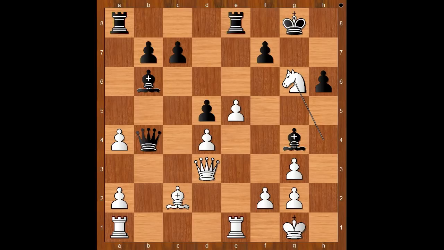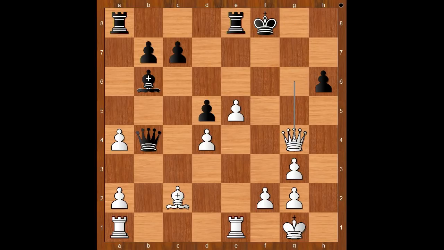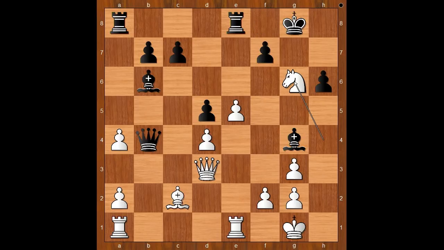Carlsen played knight takes on g6, queen takes on d4, let's take it back. If f takes on g6, then queen takes on g6, check. King to f8, queen takes on g4, and white is winning. Back to our game. So in this position we have queen takes on d4, offering to trade queens. White to move. How would you continue?